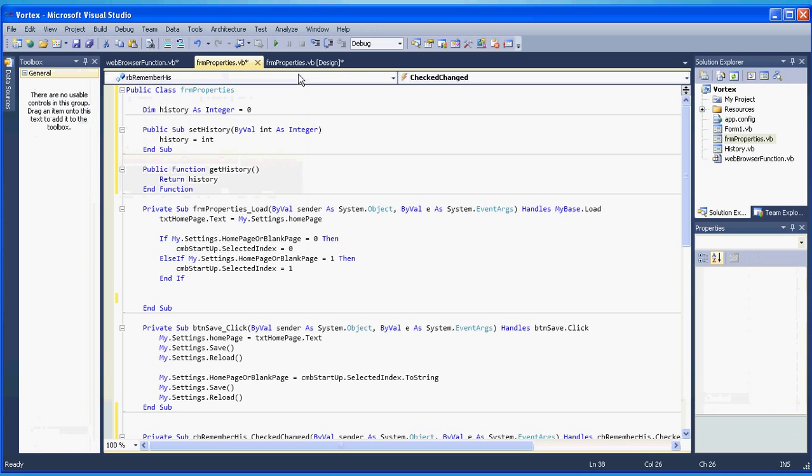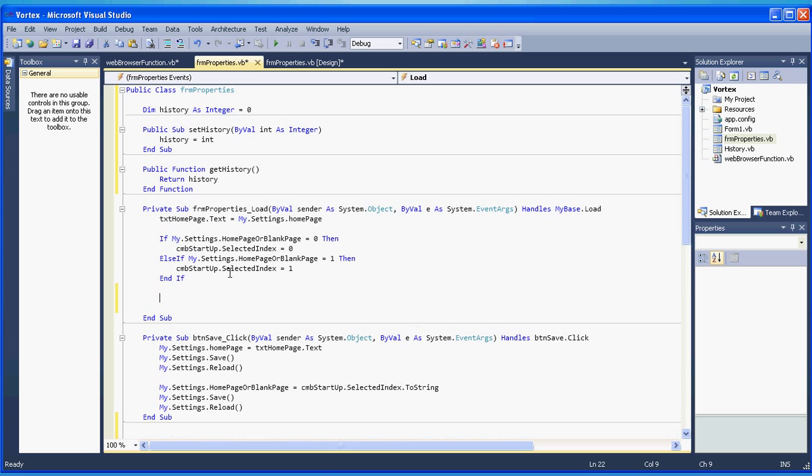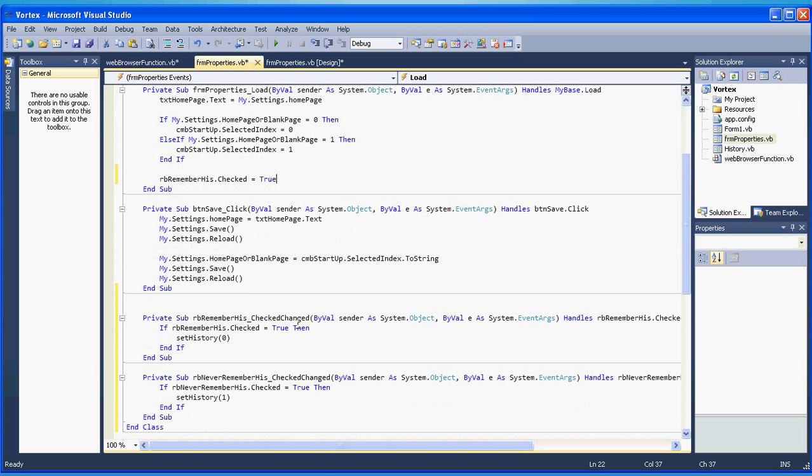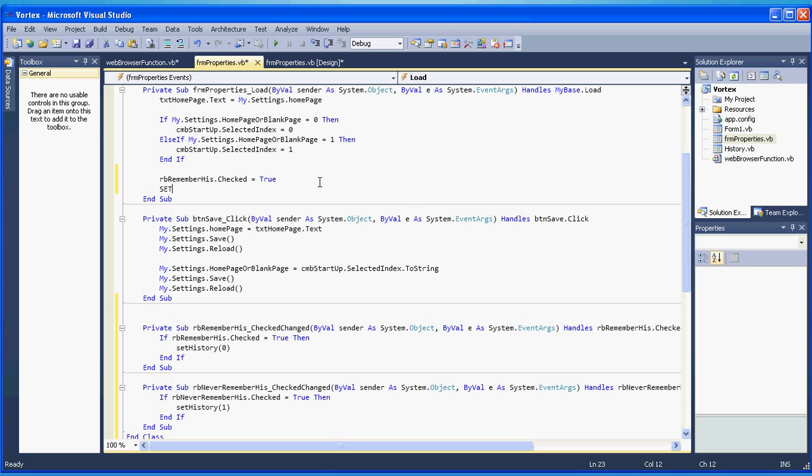So if you go to your load right here, we can say remember history dot checked equals to true, and this will check by default our history. And we will also say set history to 0.